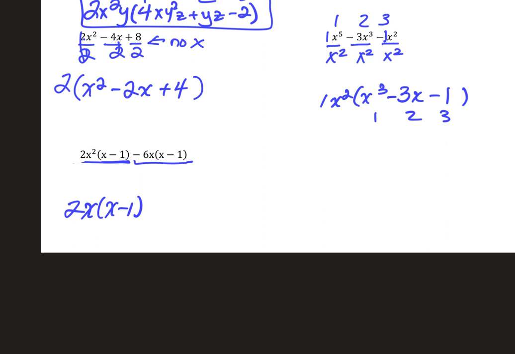And now we just divide. So when we divide, this is our GCF we're dividing by. So it looks really weird, I'm not going to lie. But that's all it is. It's the same thing, you just have to see that, I guess. 2 divided by 2 is 1. 2 minus 1 is 1. So we just have x to the first. So the 2's cancel out. X minus 1 is the same on the top and the bottom.